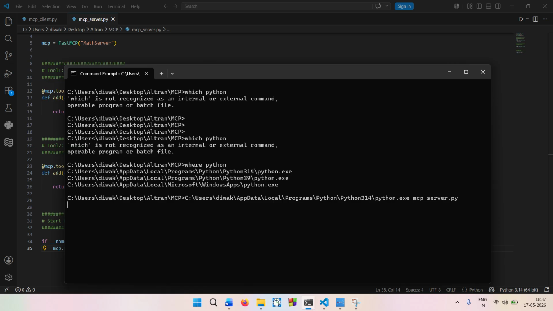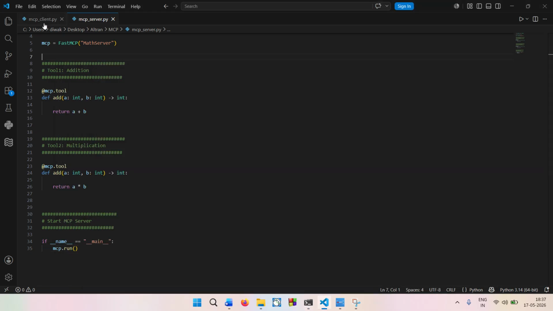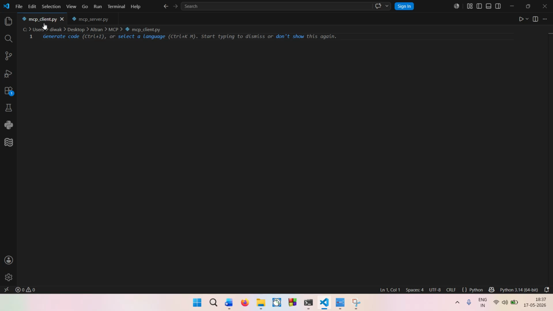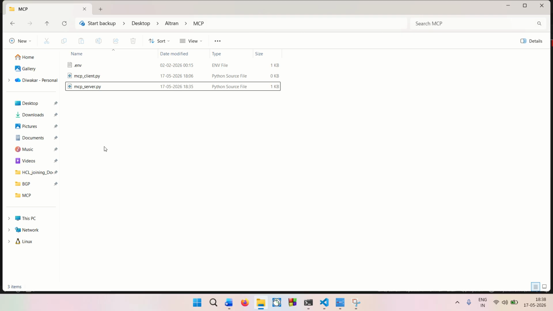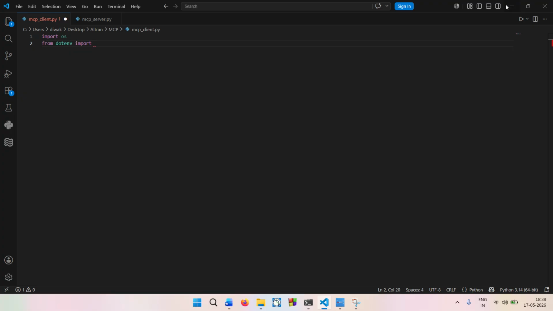Meanwhile this launches, let us complete the client application also. Okay, so I will write the MCP client. I'll do import os, and from dotenv import load_dotenv. Sorry, I wrote it in the same line. So basically dotenv loads your variables which are present in the environment. The env file I showcased to you. For security purposes I cannot disclose the environment file that I'm using. Now I will do load_dotenv, right?